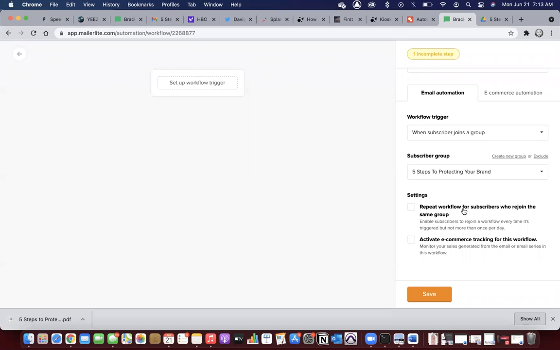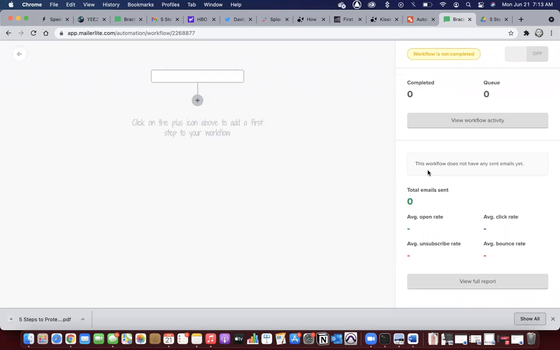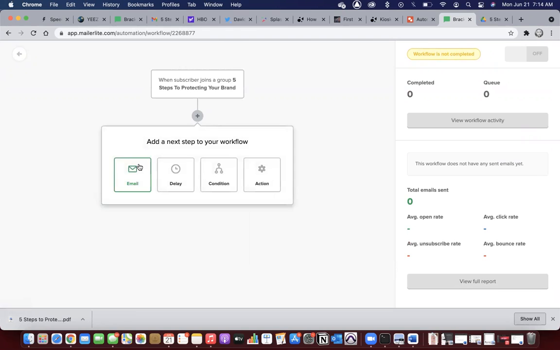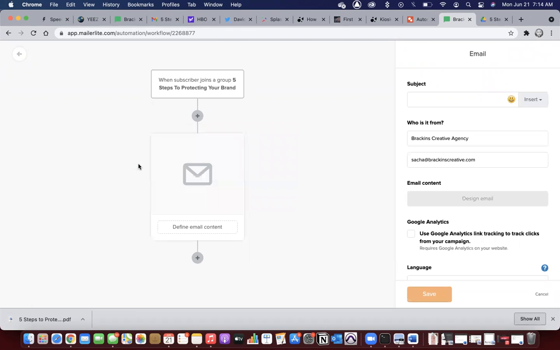And then there's a couple options here. Repeat the workflow for subscribers who rejoin the same group. Sure, why not? All right, cool. So when someone joins, we want to email. Alrighty. And let's see, the subject of the email.